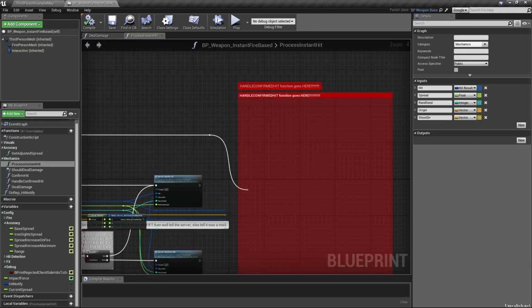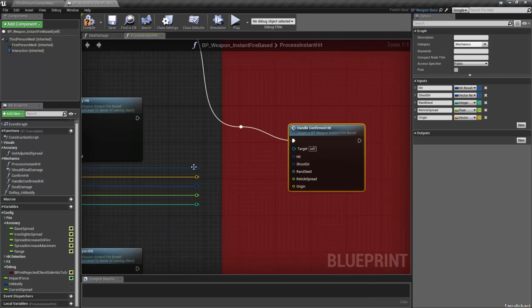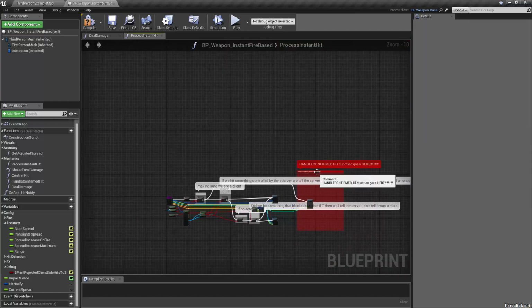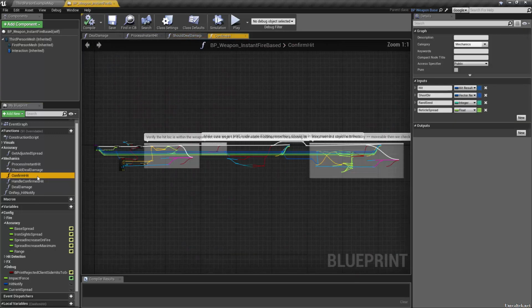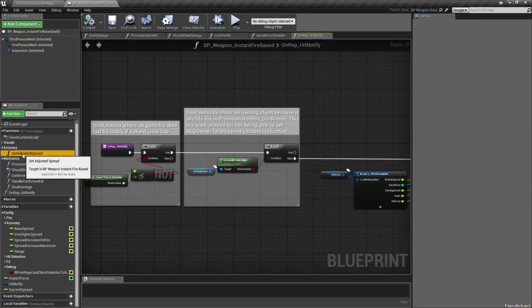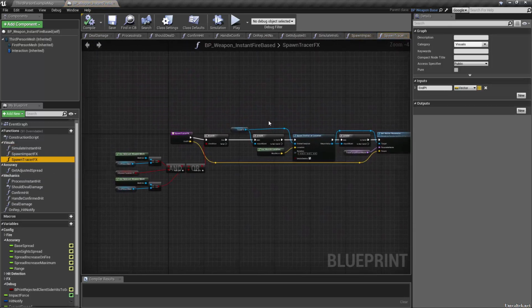Process instant hit. So we want handle confirmed hit. And we want to plug our hit in, our vector in, our origin, our random, our reticle spread, and there we have it. We can get rid of our big red sign now. So make sure no other has needed them. Looks like we're good. Yeah, I think we're all right.